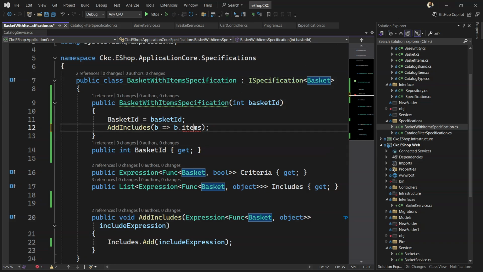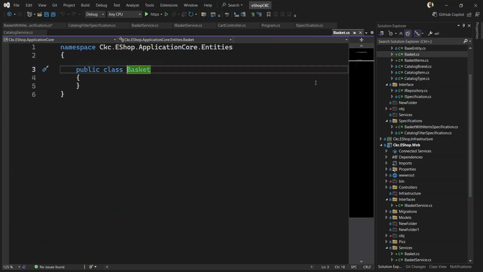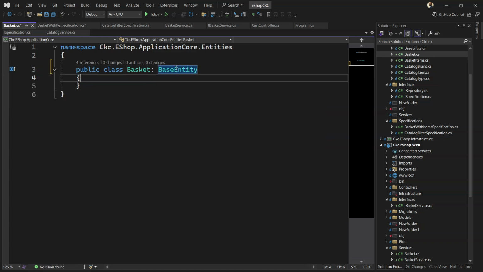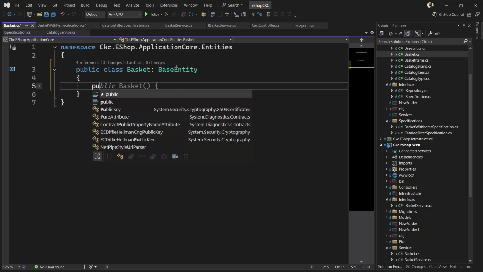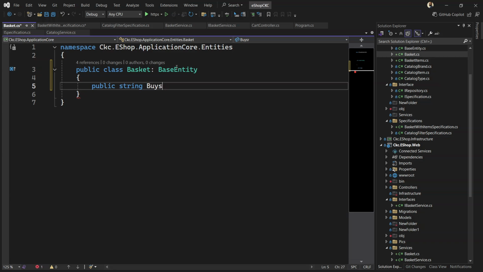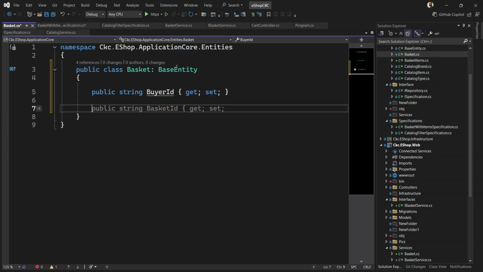Okay, so one thing is that we are trying to use this entity, but this entity is basically missing. So let's just create that entity first, so we get all the information for that. So let's just add a buyer ID for this. And let's just add a list for this as well.